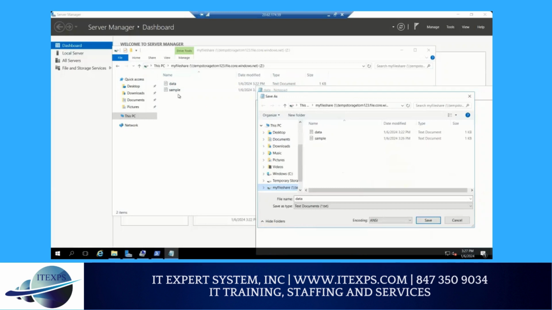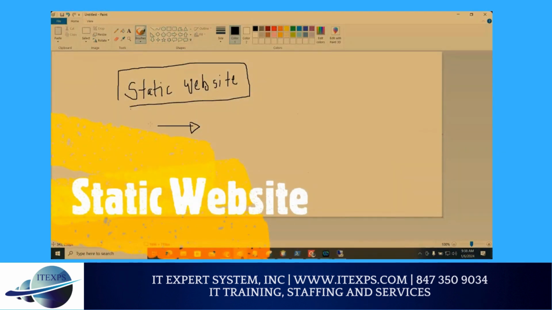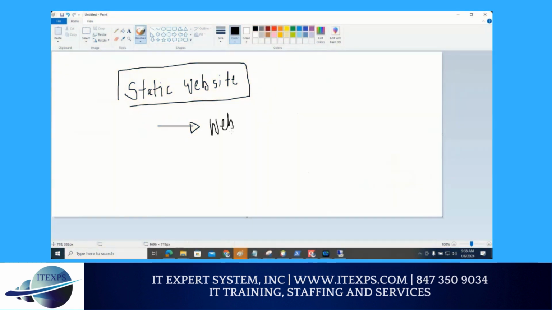Right? So let's take a small blob, our storage that we will use for a website. And for a website, we need to enable that this is going to be static web hosting. When I say hosting, it means nothing but location or place or folder. So we'll do static hosting. Now for static hosting, it will create a special folder called web folder. It will create a static web folder. And inside that web folder, we can put all our HTML files. We can do that.